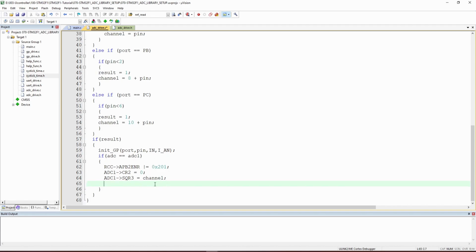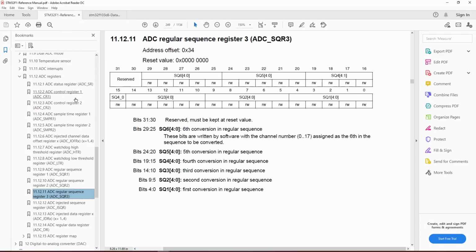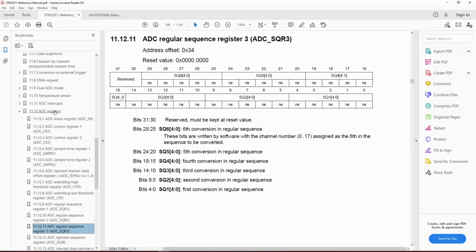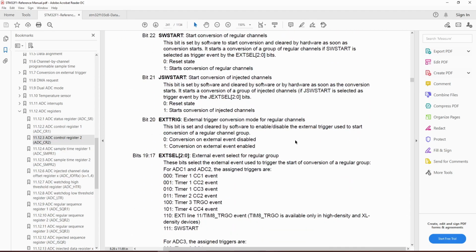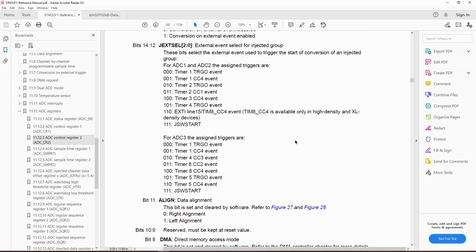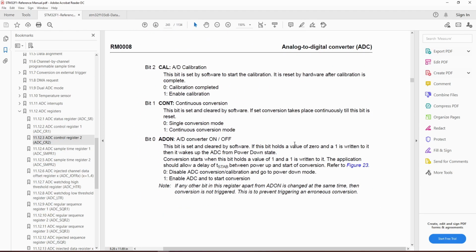So we have the channel, we have to power on the ADC, and it's quite very simple. Let's go back again to CR2, control register 2, and you just have to put ADON, the A/D converter on/off.